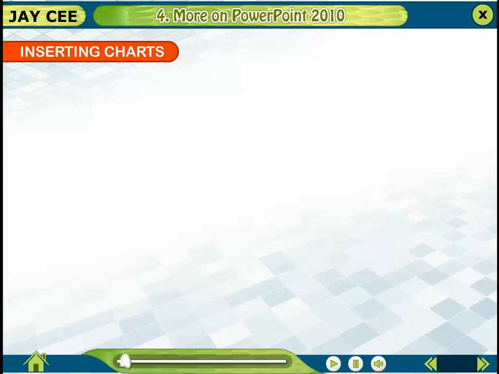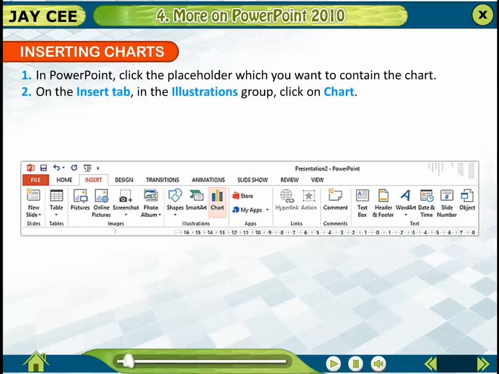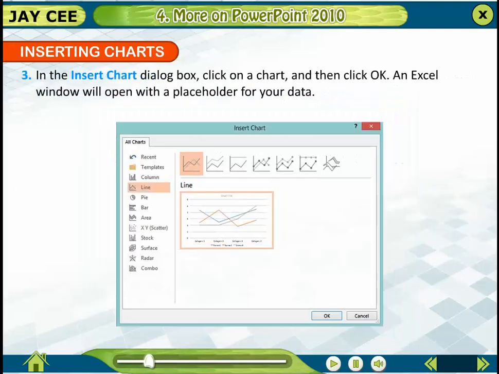Inserting charts. 1. In PowerPoint, click the placeholder which you want to contain the chart. 2. On the Insert tab in the Illustrations group, click on Chart. 3. In the Insert Chart dialog box, click on a chart and then click OK.